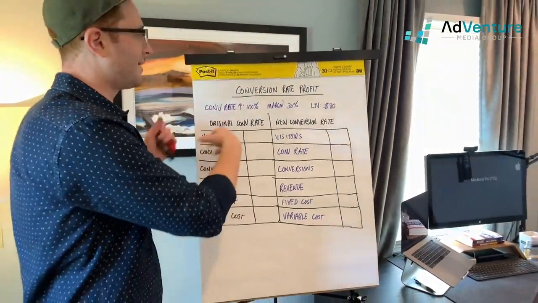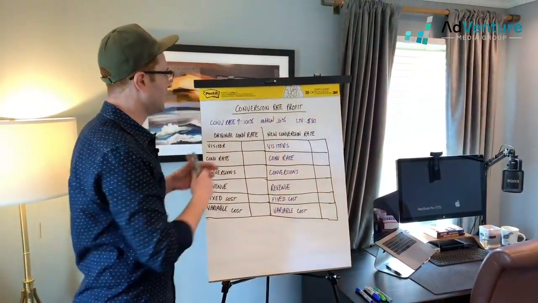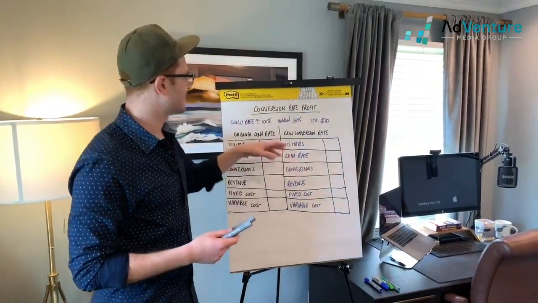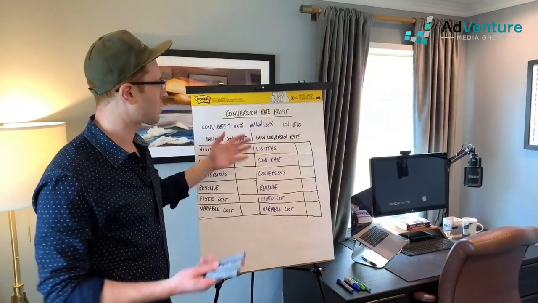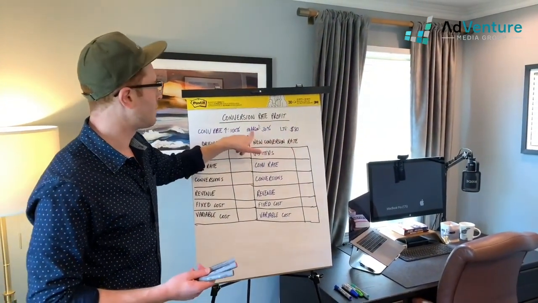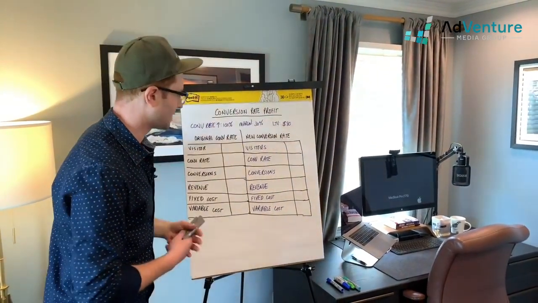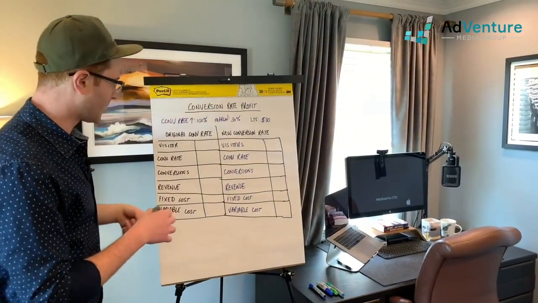Okay, now we have some inputs, and this will change based on your business. So you can plug this in. If you're modeling this out, you could always go with an expected increase of 100% in conversion rate, but you could be more conservative or more aggressive. These two metrics here, margin and LTV, should be the metrics of your own business. So now let's put in some actual numbers here.